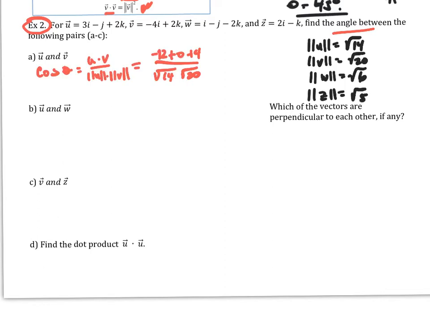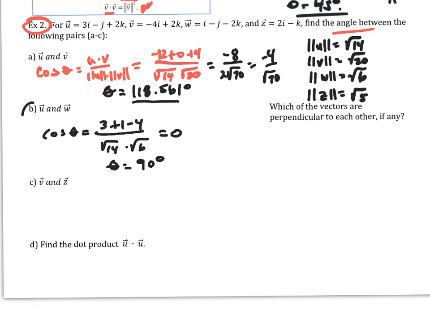Okay, so we get the cosine of theta is equal to, I hope you went through and tried this yourself, negative 8 over 2 times the square root of 70, which would be negative 4 over square root of 70. If you go ahead and punch this into your calculator, which is negative 118.561 degrees. If you did it in radians, you get 2.069. So you can just punch that in your calculator, that will give it to you.